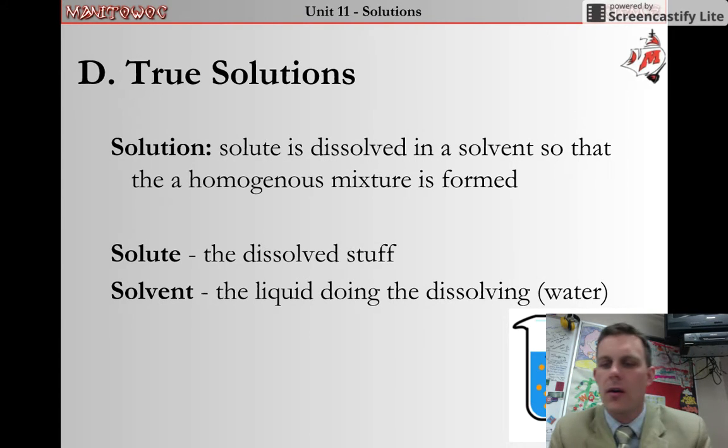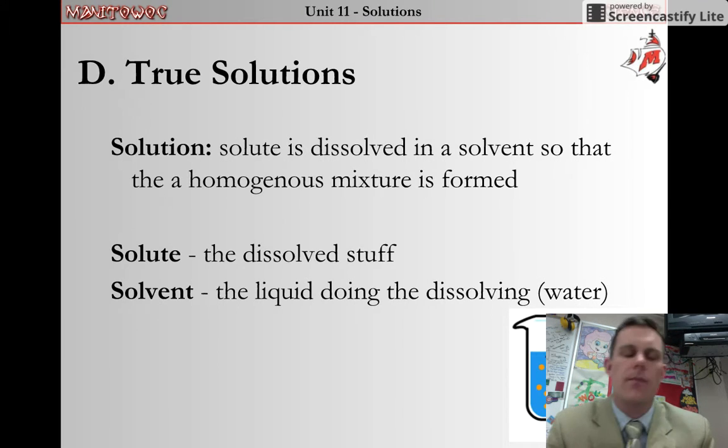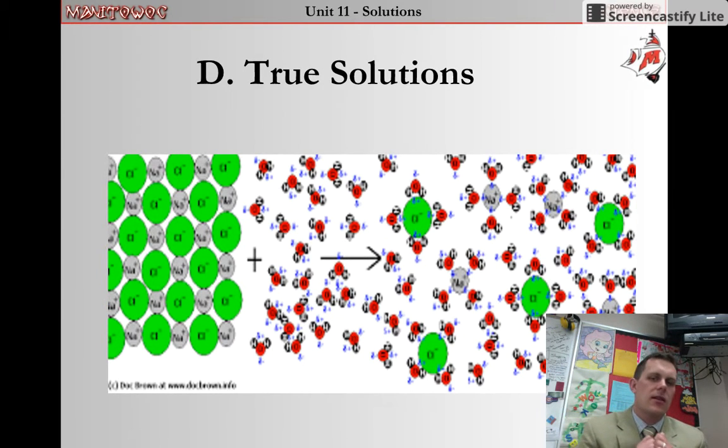And here's a picture of the solvent and the solute to form a solution. So 3 words that we should know. Last page. Here's a description or a depiction of what a solution is. If you take salt, which is an ionic compound built of sodium and chloride ions, when introduced to water, those water molecules are gonna pop the salt crystal apart.